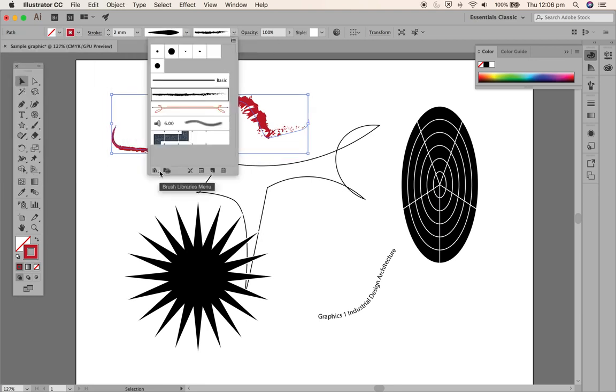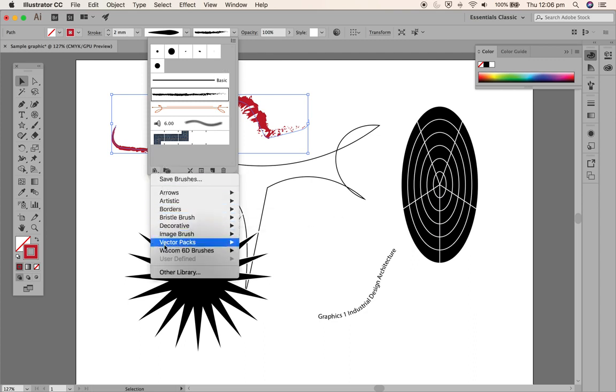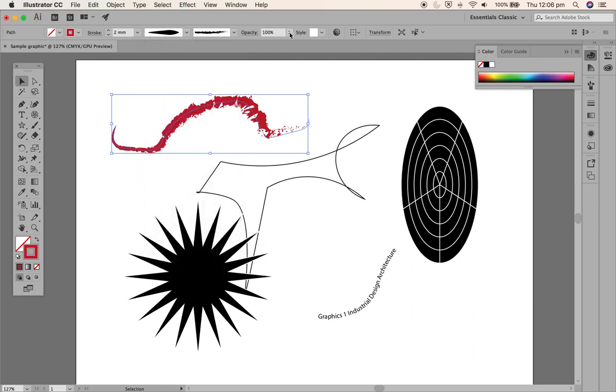And of course there's the palette that really describes all the types of brushes that you can choose from. You've also got this library of brushes that you can go into and play around with. Opacity, you can dim up, dim down, etc. So there's lots of different tools and libraries to play around with that way.